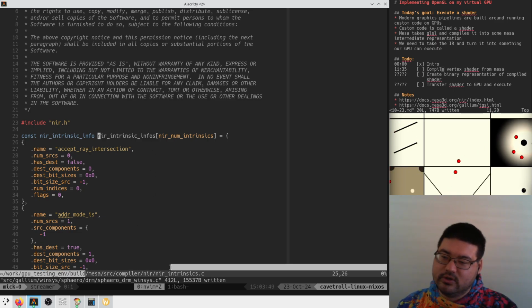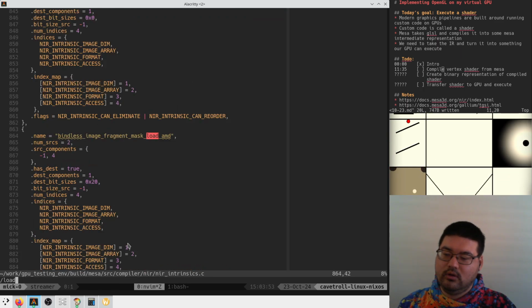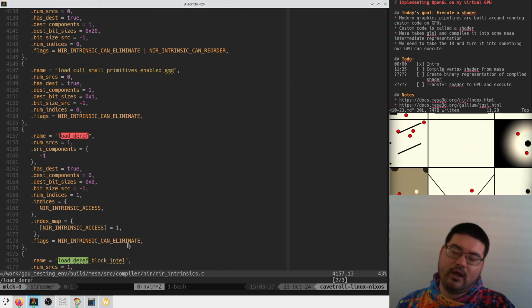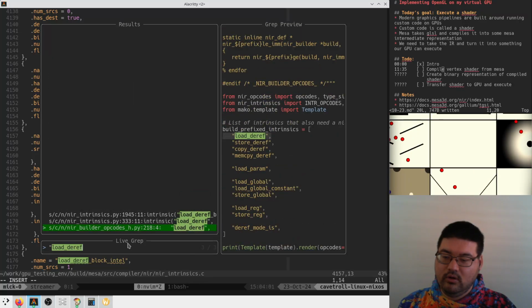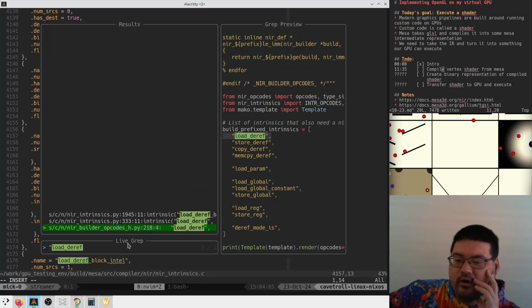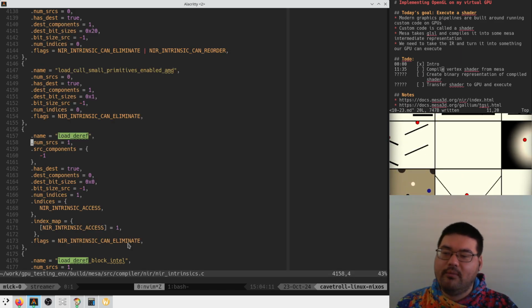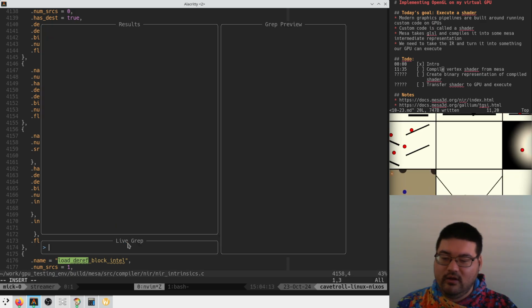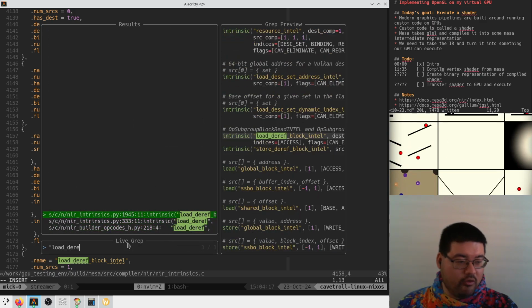Oh, this isn't source. So I guess I just missed this when I searched for load deref. How come if I search this directory for load deref, which is clearly right here, how come I don't find it? There's something wrong with my grep.